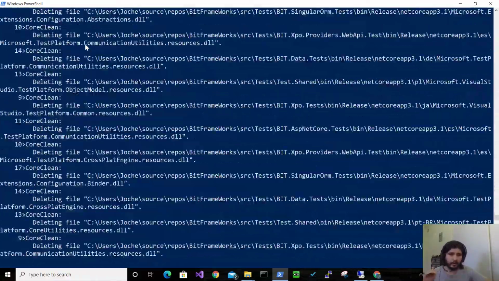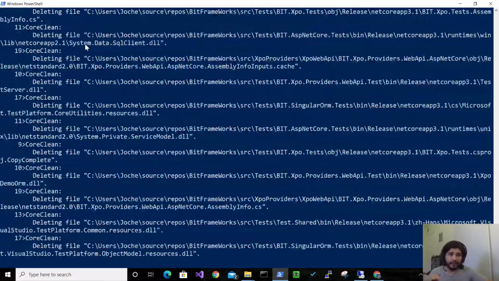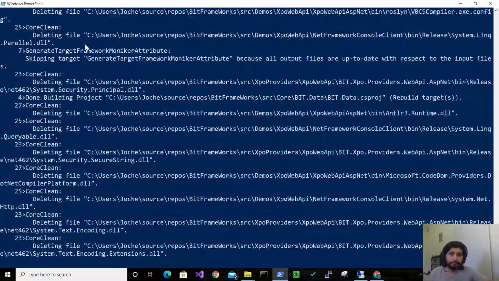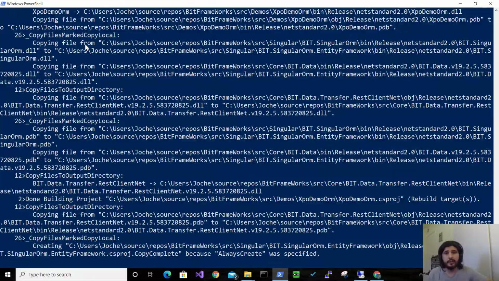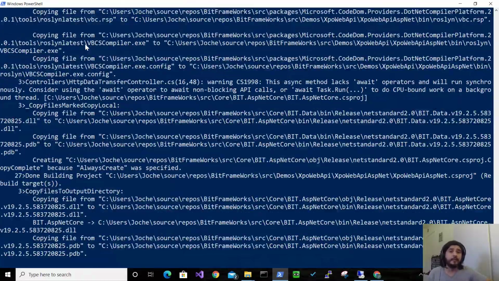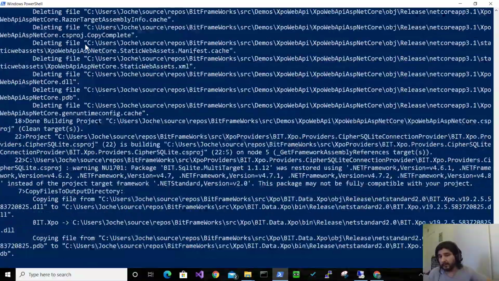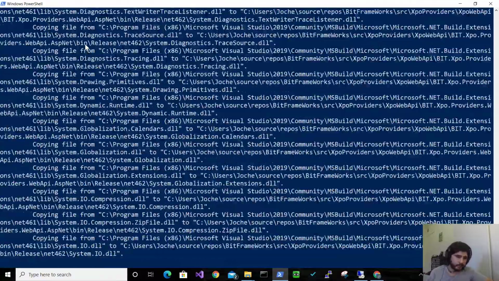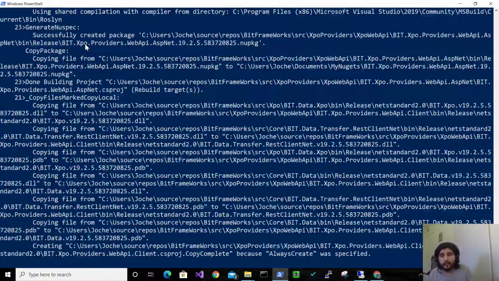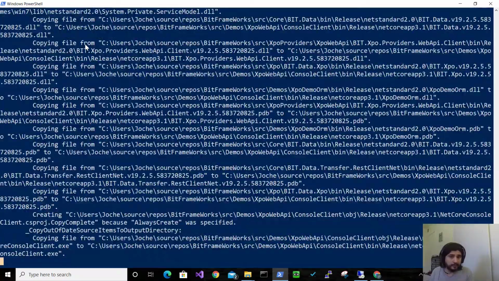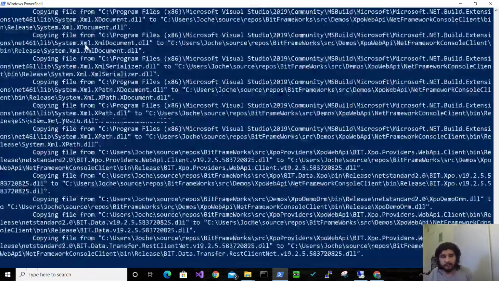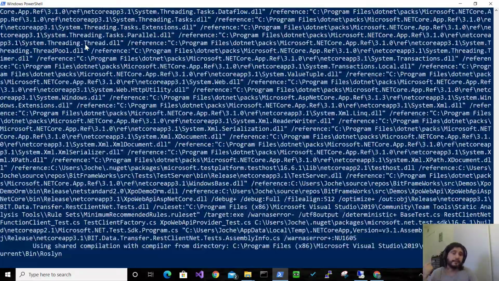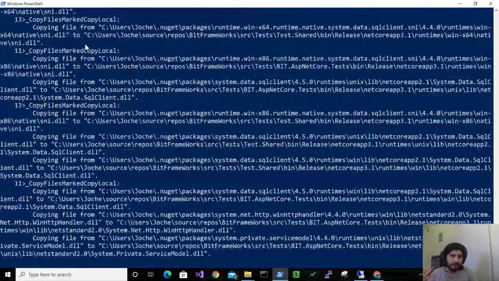It's just compiling the code and making sure that everything is clean before you start compiling, so you don't get mixed references. This will take around 1 minute, and at the moment I'm using a virtual machine, so it might be faster on your computer, or maybe slower depending on your setup. But 1 minute is not that long anyway. When this is done, you will have all the NuGet packages with the versions that you set. Let's wait a little bit, and when this finishes I will run it again with a different version number, so you can see that it actually works.